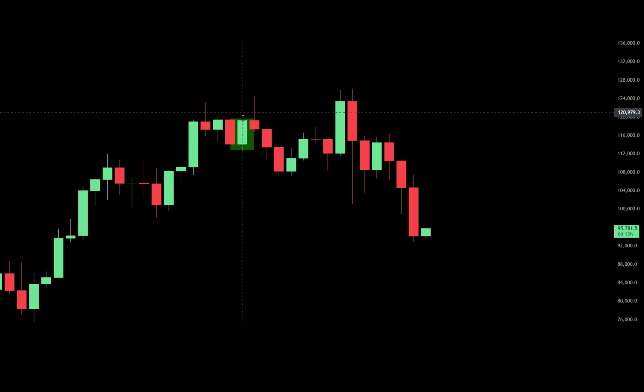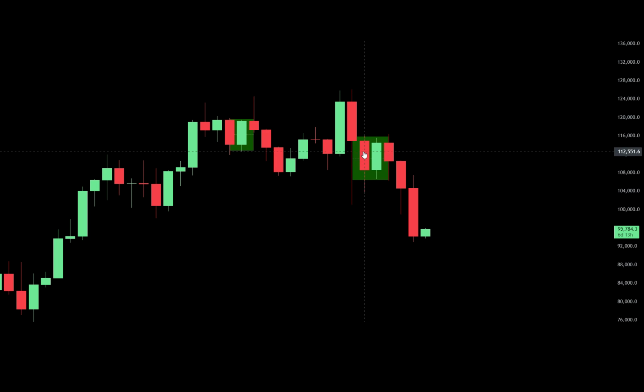We're looking for that lower high and that higher low. That is one of them. Let's see if we can find another one. Just scan the charts. Here you go. So this one, these 2 are inside. So this is actually a 3-bar master pattern because this one is inside the previous one and the next one is inside the previous one. So these 2 bars are inside the candles before it. So this would be a 2-bar master pattern.